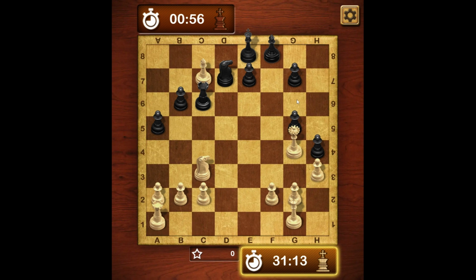Now, the only way he can get out of that is by moving his, well, the two things he can do. He can move his pawn forward one, and that will stop the threat.